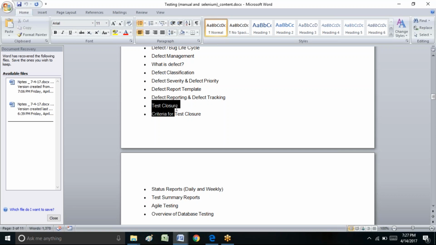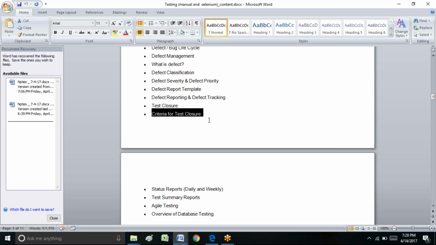So what is a test closure? We have already discussed, right? At the end, when all defects are fixed and completed, if you make sure that your testing is completed and all defects are fixed and closed, then you have to go to test closure, in which you have to mention everything from the start: what you did, how many test cases you designed, and how many you have executed. In that, you can also mention how many are not valid cases. And in the executed ones, how many pass, how many fail, how many rejected, everything regarding defects and cases.